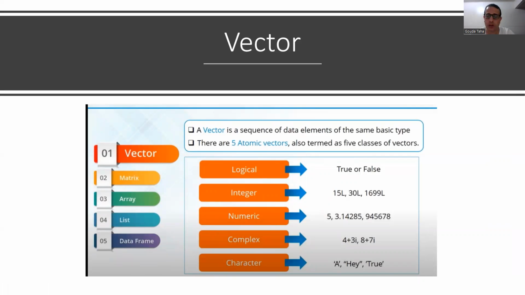So don't use logical with numeric, or complex with logical, or even a character with a complex. Why? Because a vector is a sequence of elements of the same type. If we try to write a vector with different types, we're going to get a warning from R. So there are 5 atomic vectors, which are these. Keep this in mind whenever you're writing a vector.